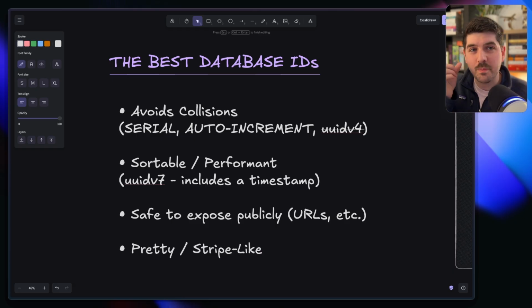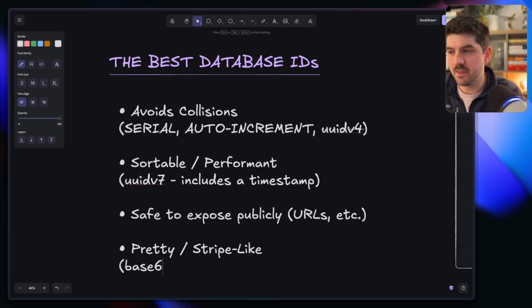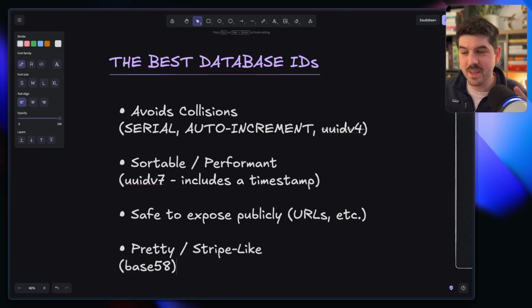And what that means is it has a prefix, it has some nice character set that it uses, and this is mostly solved by encoding our IDs before showing them publicly. You may think base 64 is what you can use for that, but that still has some slash and dash characters. So a more commonly used encoding is base 58. This is what Stripe uses. This is what Bitcoin addresses use. And it's essentially base 64 with a few characters removed for better readability. You can also choose different bases if you want your IDs to be all caps or be all lowercase. This is really up to you and the look and feel that you're looking for.